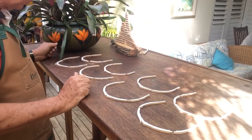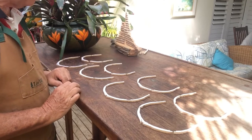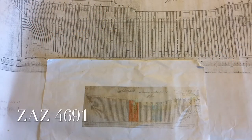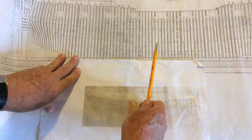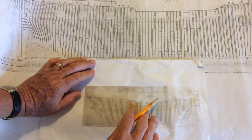So I've laid out all the frames, all the parts are here. They've all been cleaned up and ready to assemble. Learning from our last video, we've followed the same trend. We're building the 8 frames highlighted in orange and looking very much at the National Maritime Museum ZAZ4691. This time has pointed out everything is clear, there's no difference between the instructions in the book.